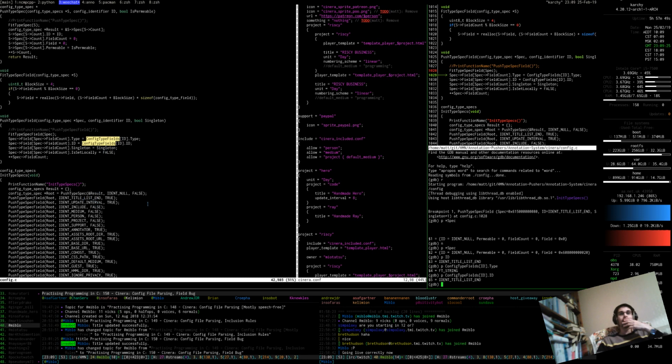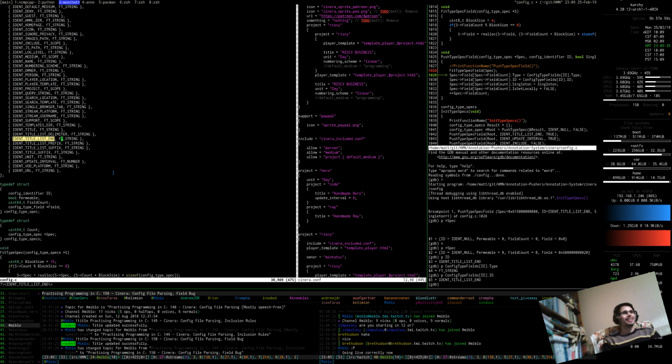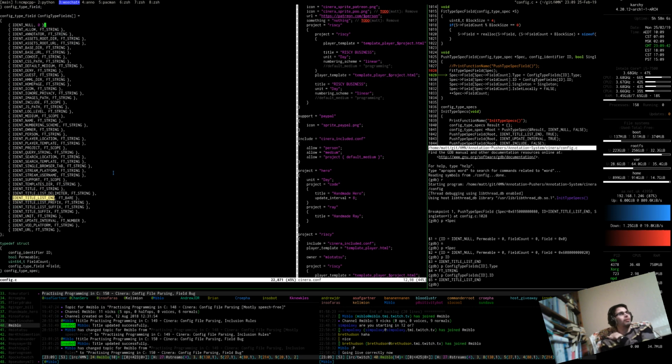That is not a string. This is a bear. That's wrong. That's what that should be like. I wonder if, hopefully, that's the only problem, because I was super bamboozled before.